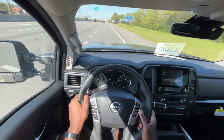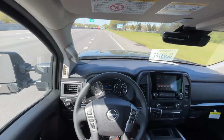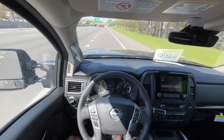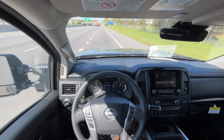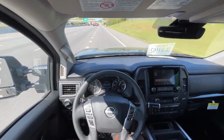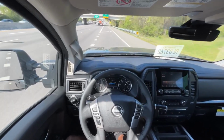But I could be mistaken, actually, because this one has a package of about 60,000, but you can get one for 51,000, and it's a crew cab. You don't have to get a double cab and sacrifice all of your creature comforts, because this one has that adaptive cruise control. You have the Apple CarPlay and Android Auto, dual zone automatic climate controls, and all of that due to the convenience package.